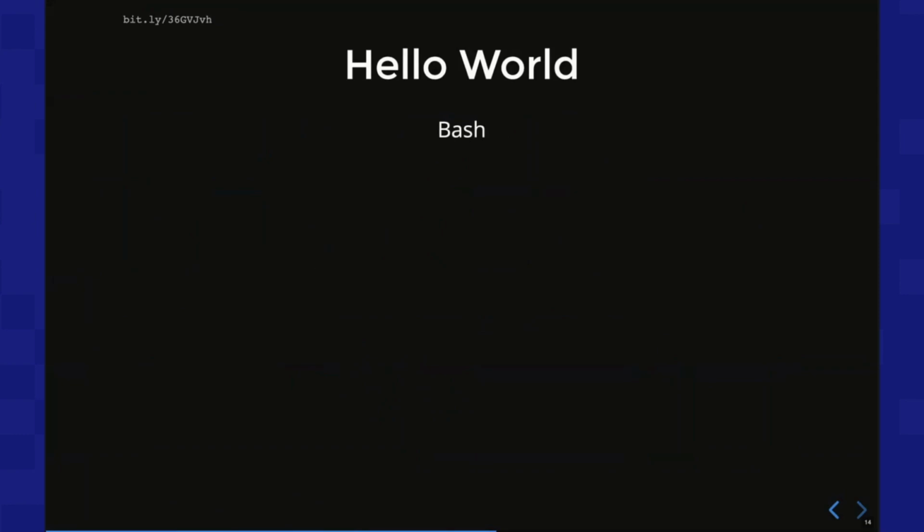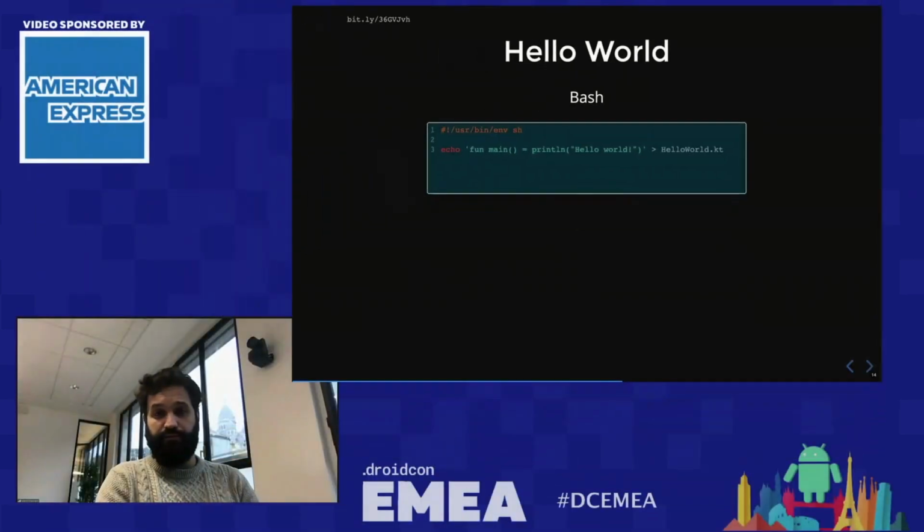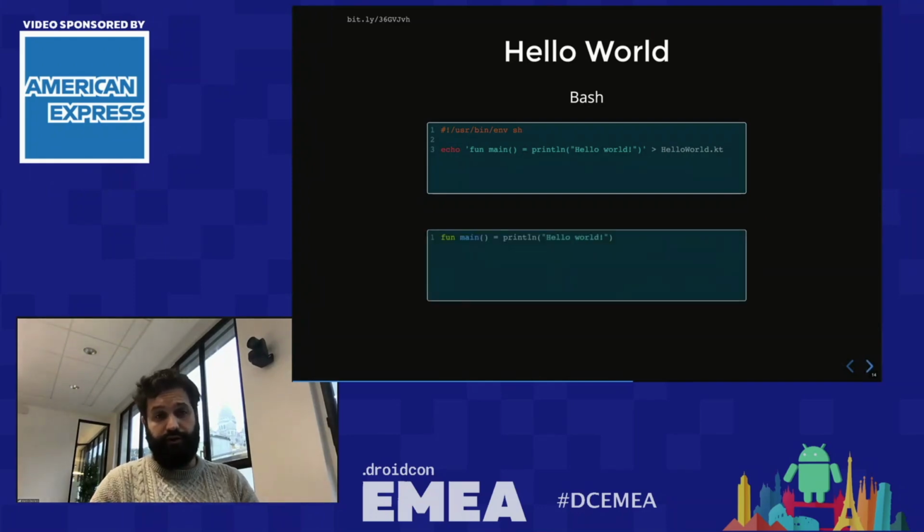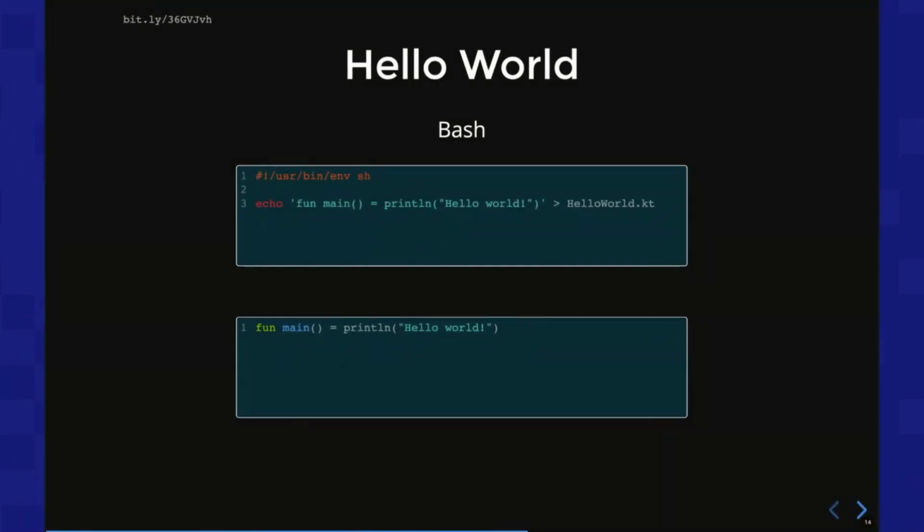So now we're going to be going into how we create a code generator. As often, I'm going to start off with a hello world, which, like all hello worlds, is going to be pretty useless. If you want to generate code, you can do it in any way you want. Any software which writes code, which can be run by another piece of software, is a code generator. So in this case, if I just create a bash script which writes a main function to another file, then I have my code generator. And this is what the generated code looks like. Like I said, it's completely useless, and more importantly, it doesn't have any model that it's consuming, so it doesn't fully illustrate my point.